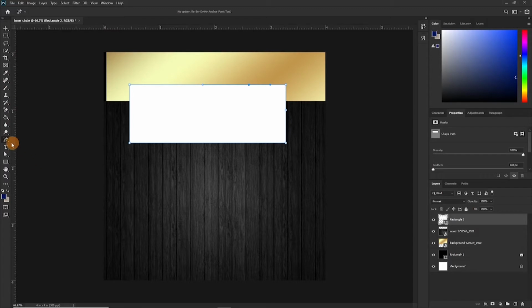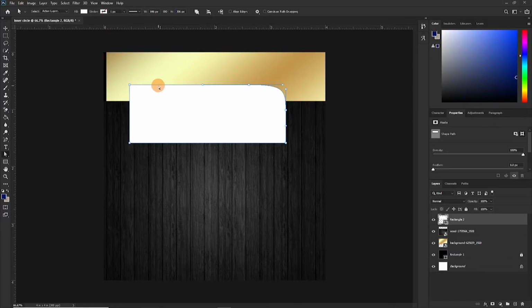So select the delete anchor point and then click on this anchor point to delete. Shortcut A to activate the direct select tool. Click on one handle, press on the shift key and drag it down. Click on another handle and then drag it. So we have this curved edge.